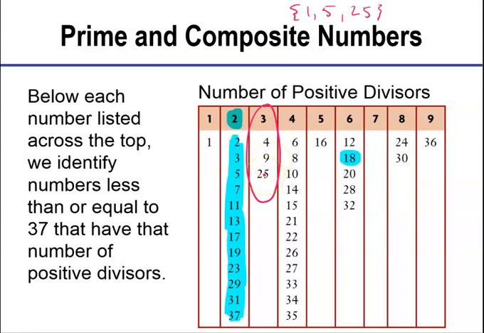That's an interesting list. So whenever you only have 3 divisors, it looks like, without proof, it's going to be a perfect square number. But if you think about it, it makes perfectly good sense because every number has a divisor of 1 and itself. So you have at least 2 for every number except 1, right? Because 1 and itself is just the number 1. So every number bigger than 1 has at least 2 positive divisors.